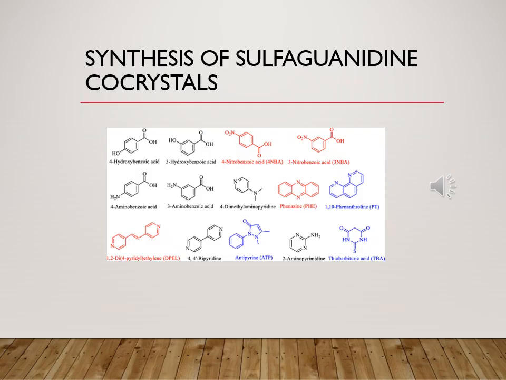An example of the stable co-crystals is 4-nitrobenzoic acid, and it was successful because it had a carboxylic acid group that perfectly complemented the donors and acceptors of sulfaguanidine, which enabled the formation of strong and stable hydrogen bonds. An example of unstable co-crystals is 4-hydroxybenzoic acid. It was unsuccessful even though it had a carboxyl group because the weaker hydrogen bonding ability meant it couldn't compete with the strong donor and acceptor groups of sulfaguanidine, thereby not forming any stable co-crystals.